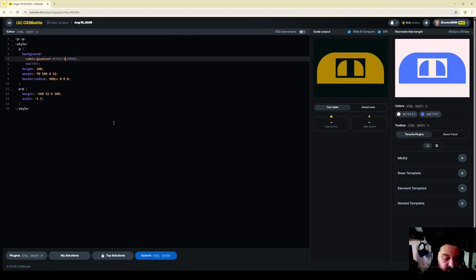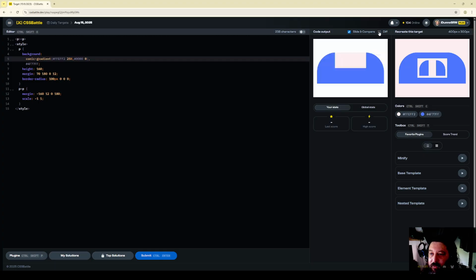We do the off-white for 25%, then transparent for the rest. Is it not a cubic gradient? What am I looking for? Conic gradient. That's what I was looking for. Conic, that's better. Okay, now take off the diff.